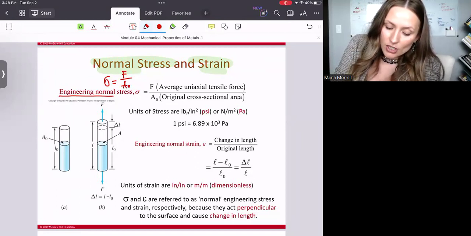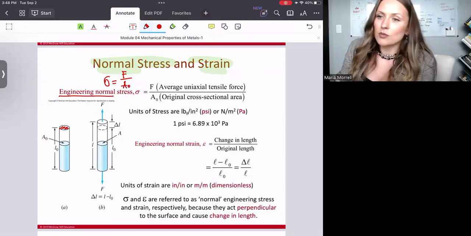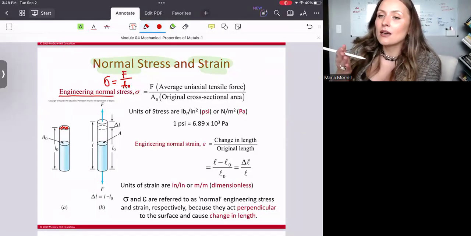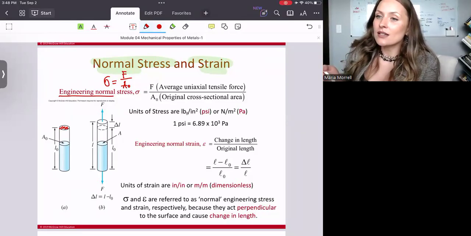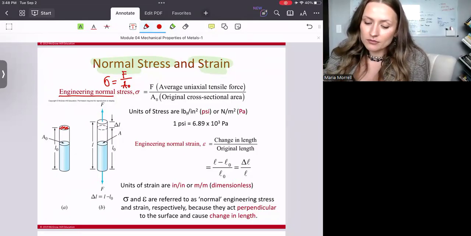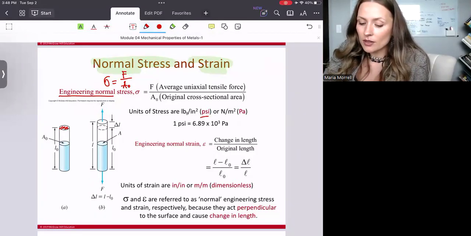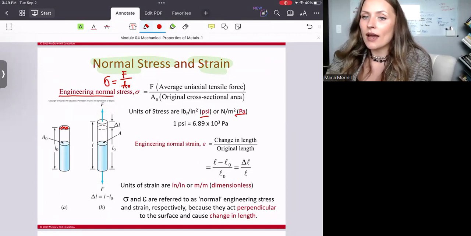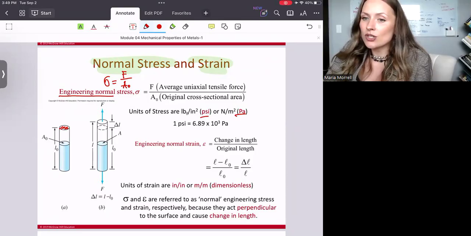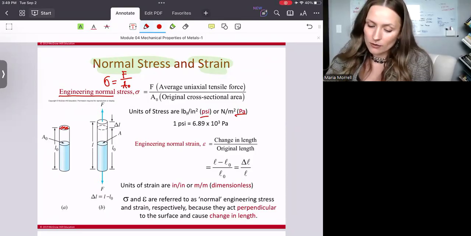So an example of the cross-sectional area is going to be, well, this is going to be your cross-sectional area. And this is something that we've already seen before. It's going to be pi diameter squared divided by 4, or if I am to use the radius, it's going to be pi r squared. The units of stress are either pounds per square inch or Pascal, right? And hopefully that makes sense, because you want to have the force divided by the unit of the cross-sectional area, which is either inches squared or meters squared, right?